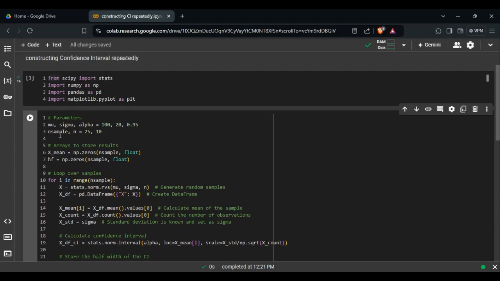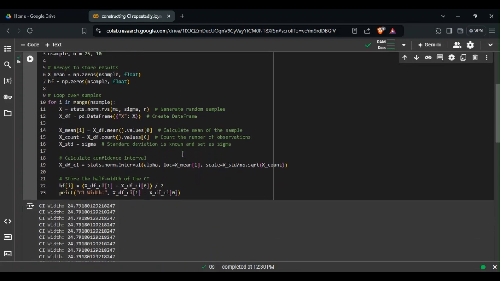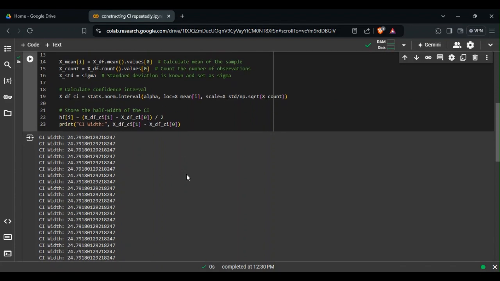So let's run the code block, and as we can see, it prints 25 different values of confidence interval.